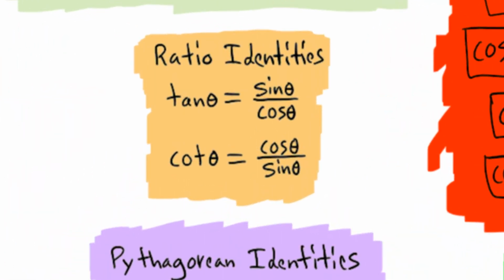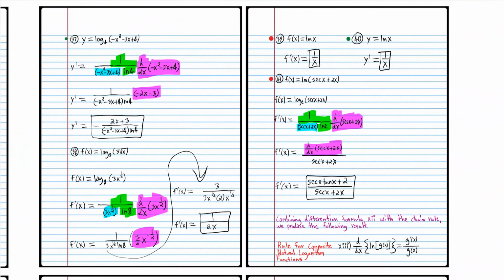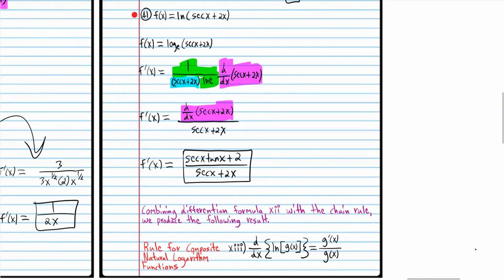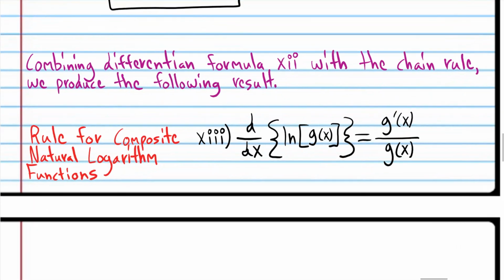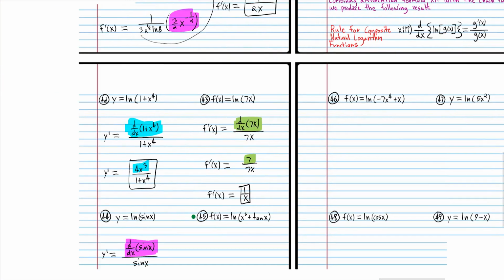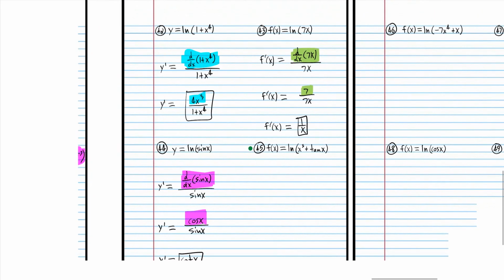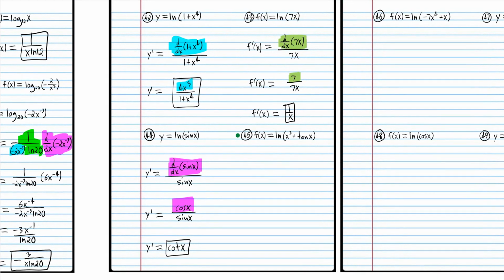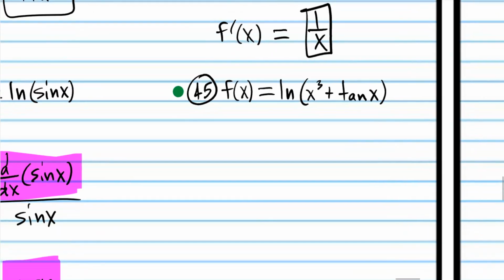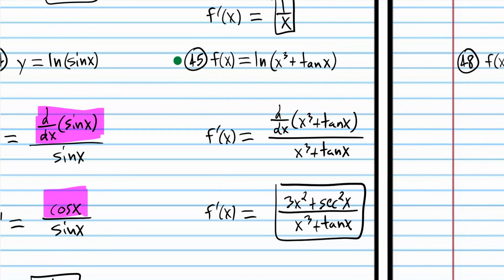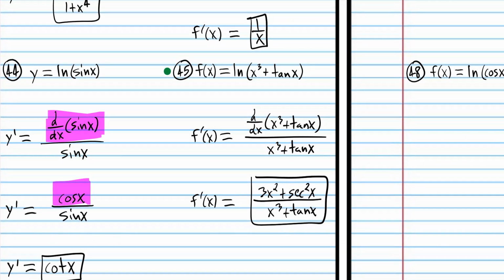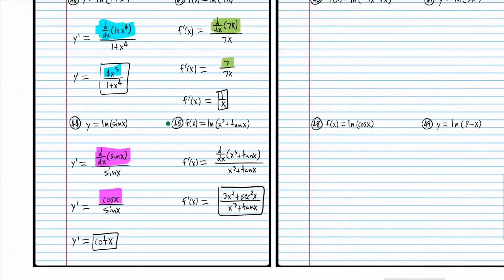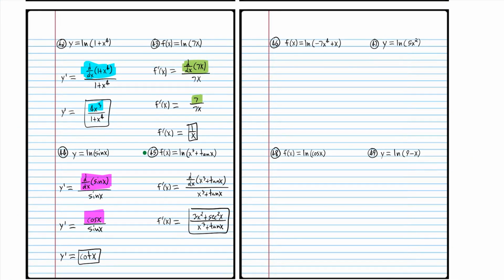So I want you to get a picture of all this information here, number 41, and differentiation formula number 13. And I want you to use numbers 42 through 44 to help you do number 45. Try number 45. When you come back, we'll do it together. Okay, we're back. All right, so if you got that answer, excellent. Go ahead and try number 46. When you come back, we'll do it together.